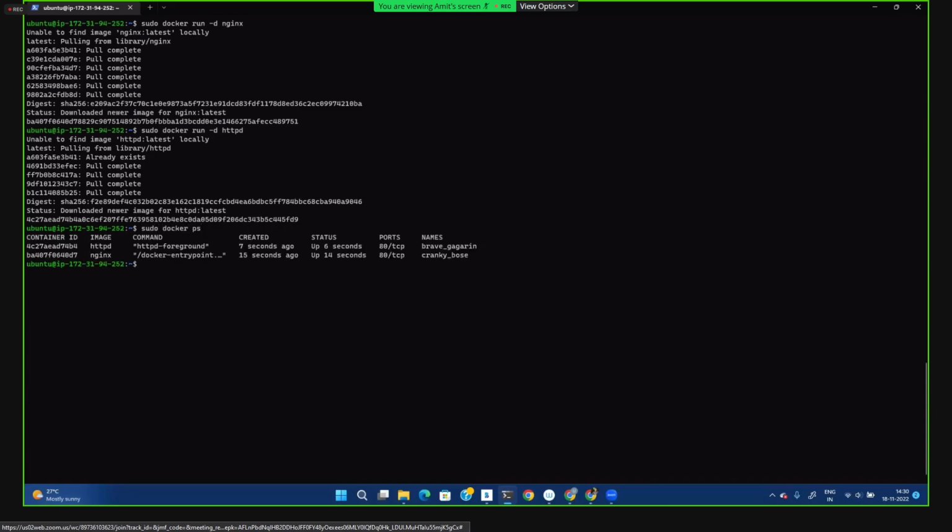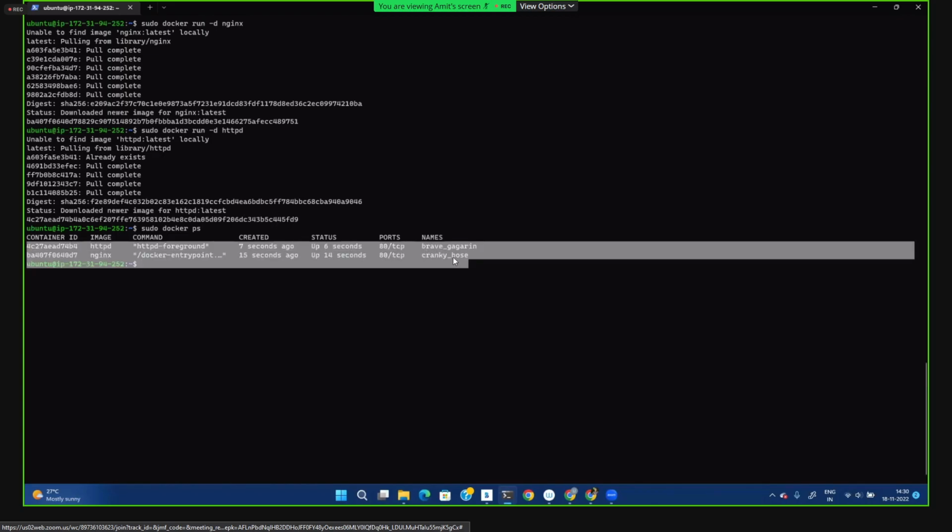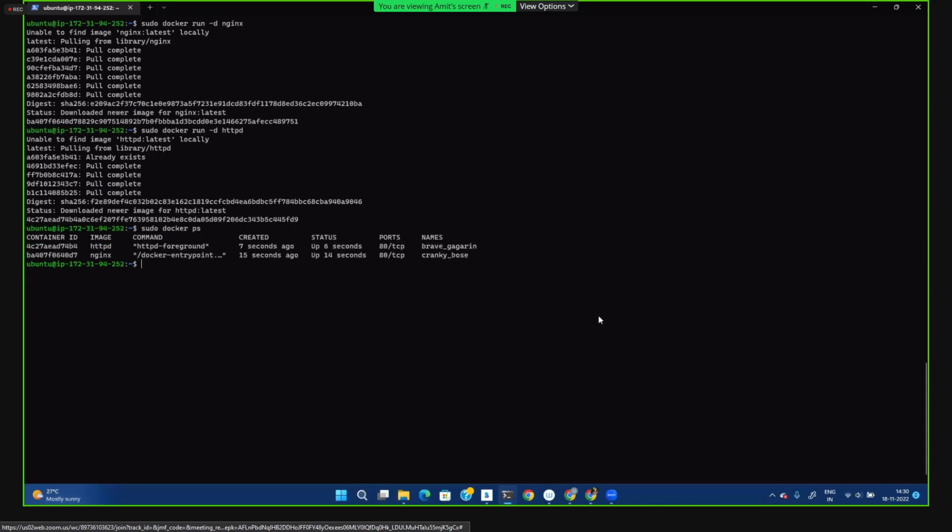If you have not worked with Docker before, you can watch previous recordings or previous webinars that I did with Skill Up. I talked about Docker in detail, but you can also read more about it over the internet. Docker also has good documentation. So this command should make sense later on. Essentially what I'm doing is running a pretty standard container based on the HTTPD image here and based on the Nginx image here. So these are going to run some applications. What application they run, we don't care. We just want to ensure that two containers are running.